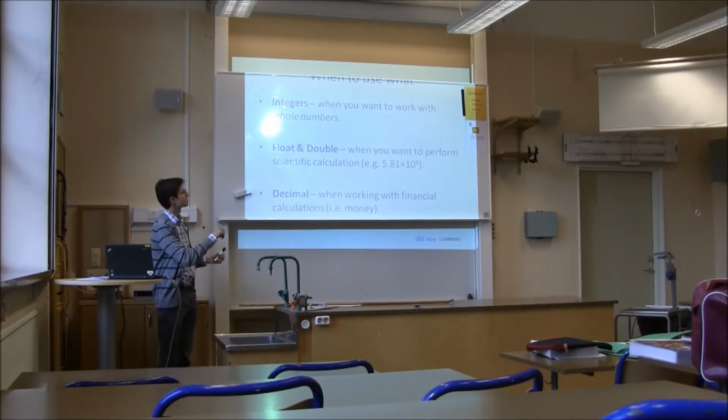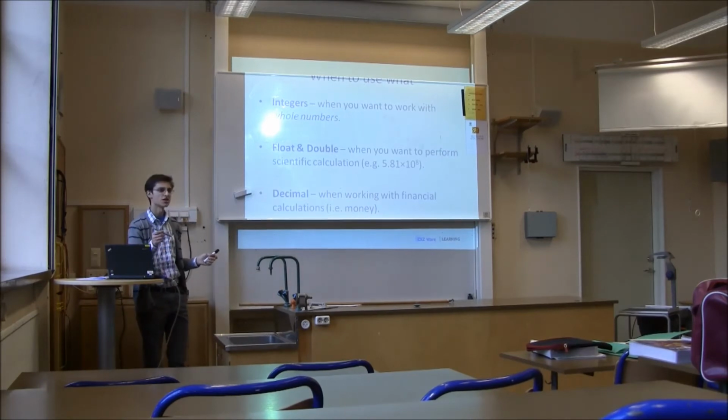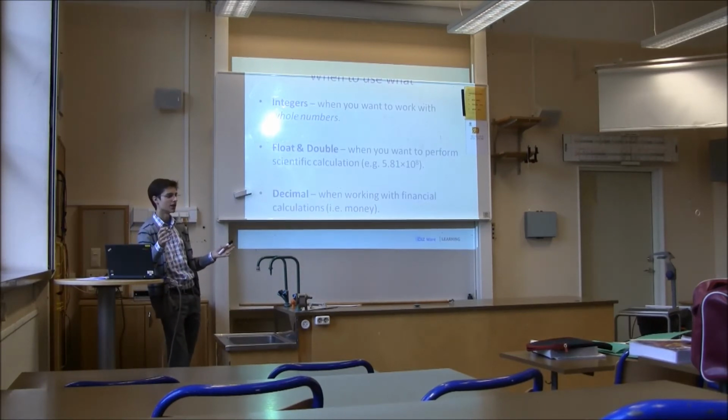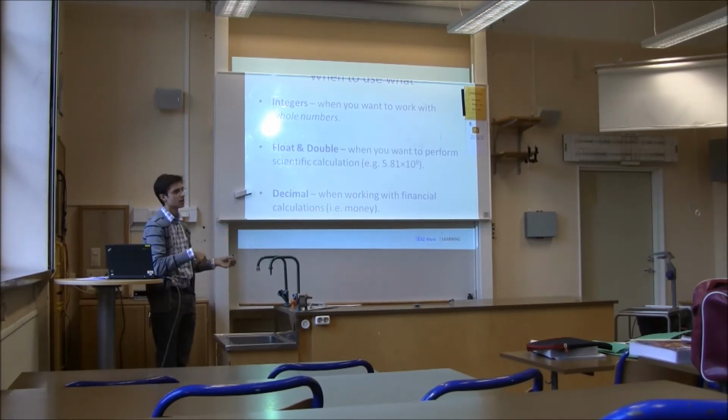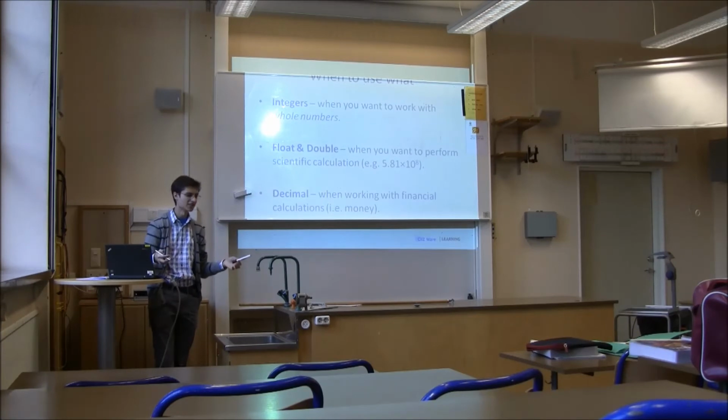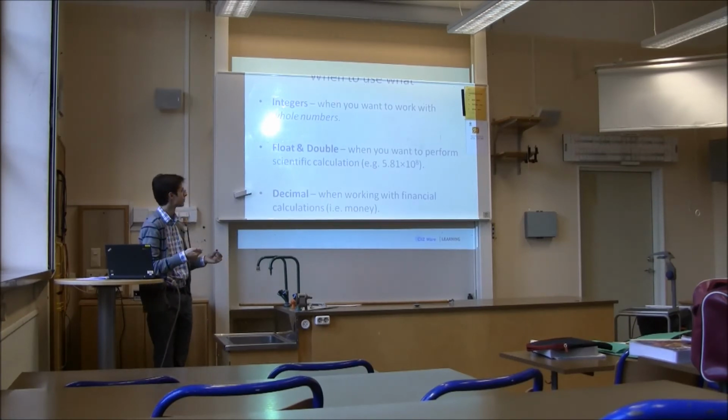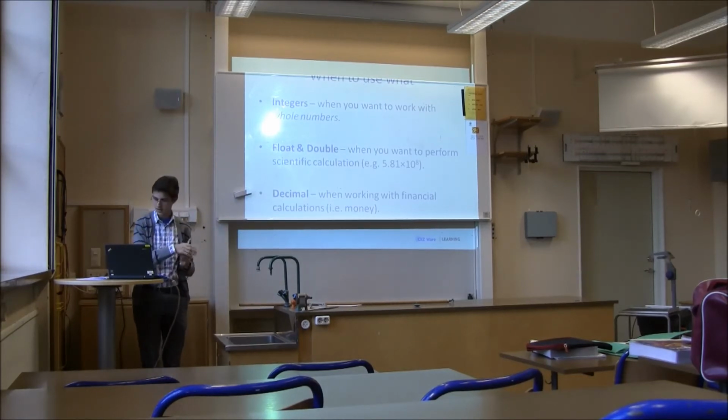So, as you can see, there are different usages. And you probably ask, why wouldn't we have one variable that represents all numbers? And that's actually possible. There are languages today that allow you to just write number equals 3. And then it knows that it's a number. You don't need to care if it's an integer, float, or decimal. But C#, even though it's a high-level language, is still a language where you want to specify what you mean by what, and what kind of numbers you want to work with. And I think it's actually really good.